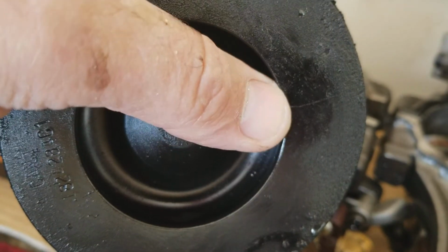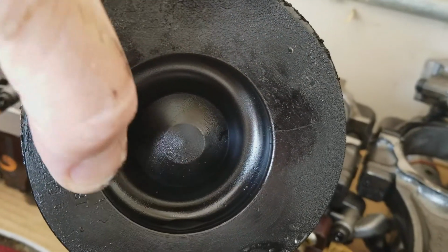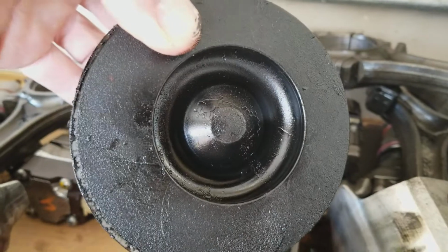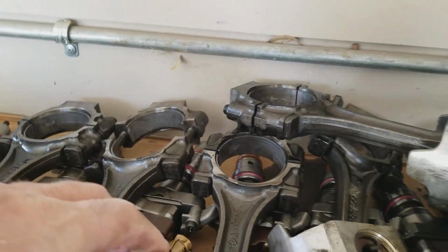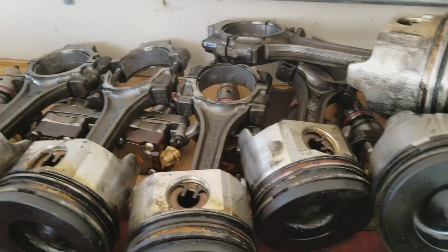From this, it looks like it starts in this corner. People say to sand that edge a little bit. Might be a good idea, to keep the sharp edge off there. It comes from the corner, probably worked its way over to the edge, and then cracks in half. So the way I figure it, it's either one of two problems.